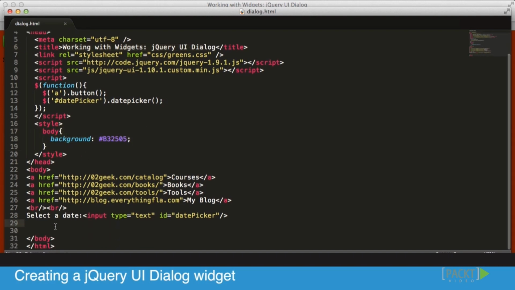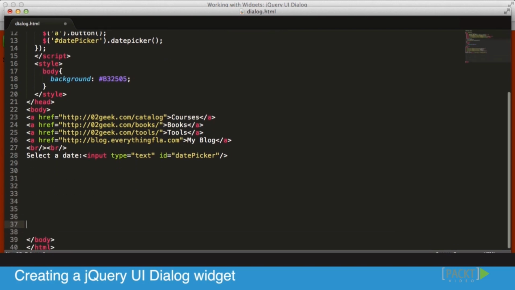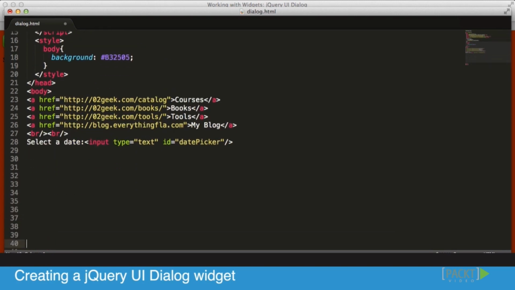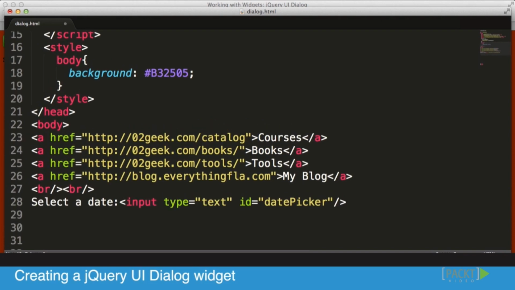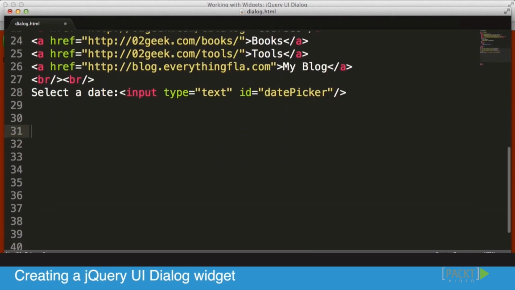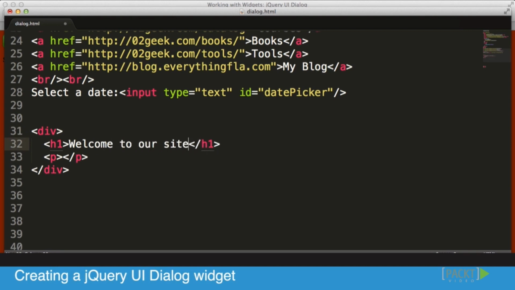All right, so I'm going to go all the way to the bottom of my page, and let me just scroll it a bit up so you guys could see it more easily. Let's maybe even zoom in a bit so it's easy to read. I'm really close to the bottom of my page, and I'm just going to create a new div layer. This div layer is going to be the body itself of our dialog box that is going to open up. So I'm going to put here some sort of a message. So let's say, welcome to our site. You are going to have a lot of fun.